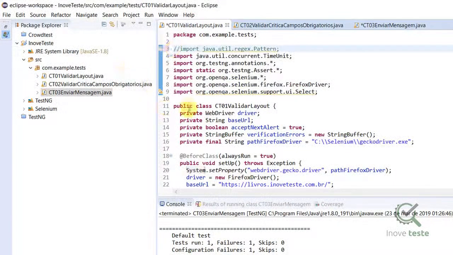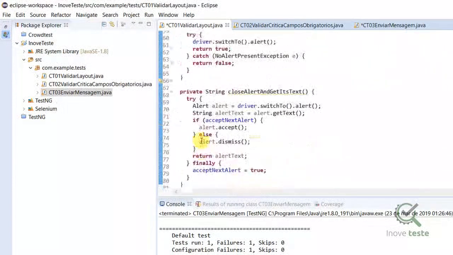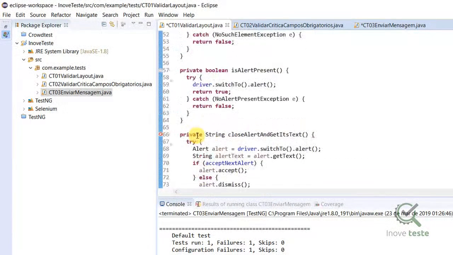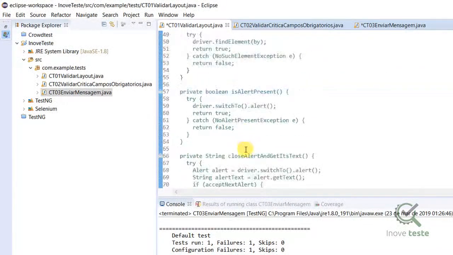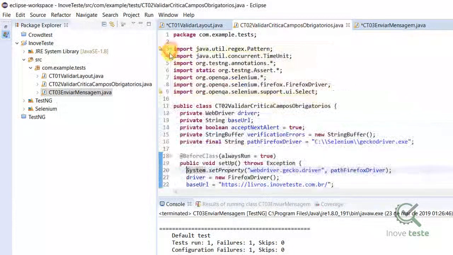Here this, comment on that one too, and comment out those methods that are not being used. And I will repeat this in the second script as well.